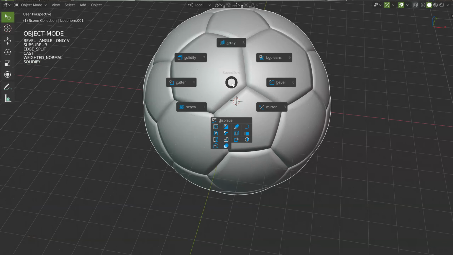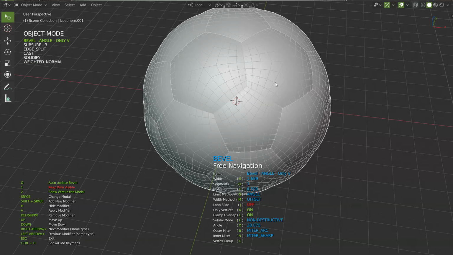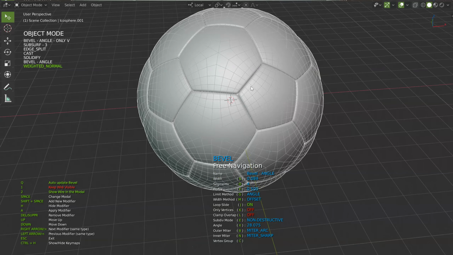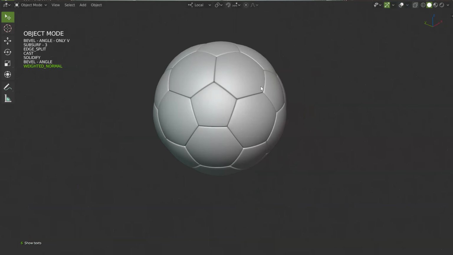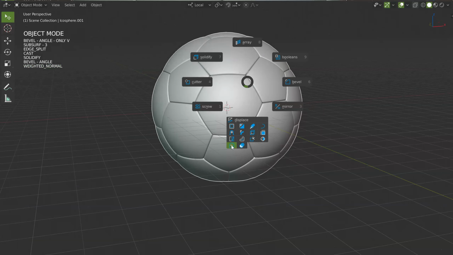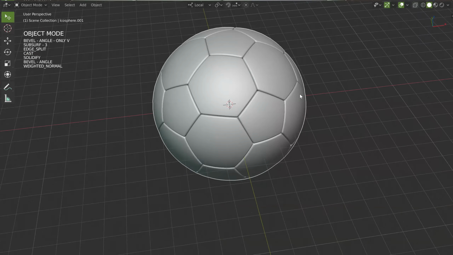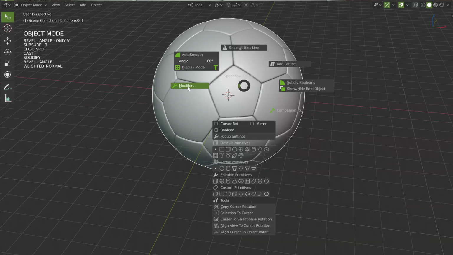And what I will do is to add a bevel now, so shift space, like that. And that's it. If I press 6, this is my result. I can play with the cast if it's too big. Make it more round, like that. And that's it. And this is just that.